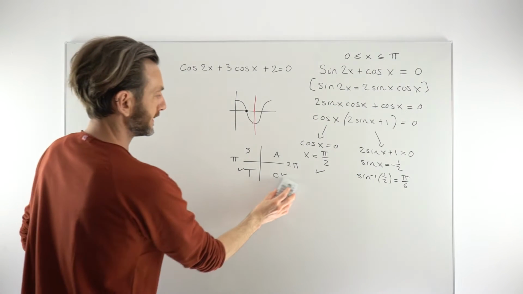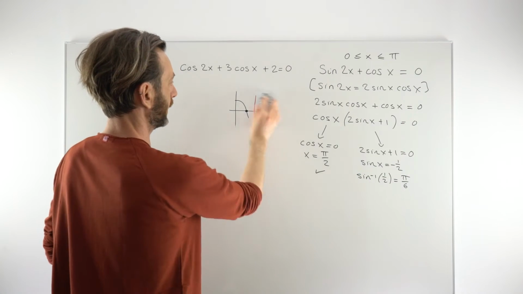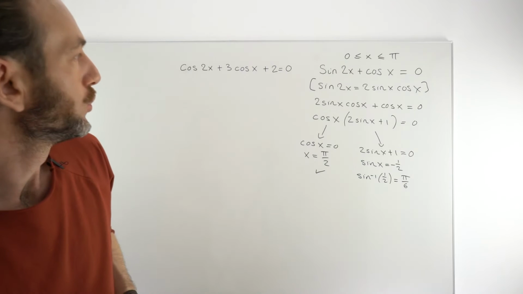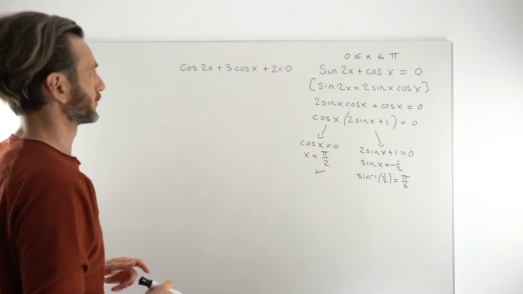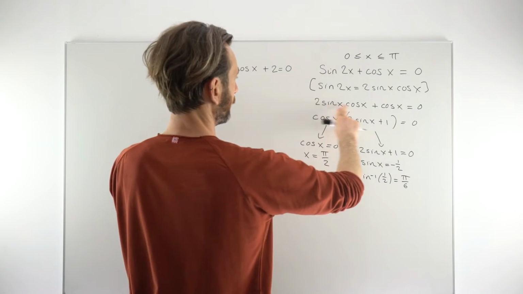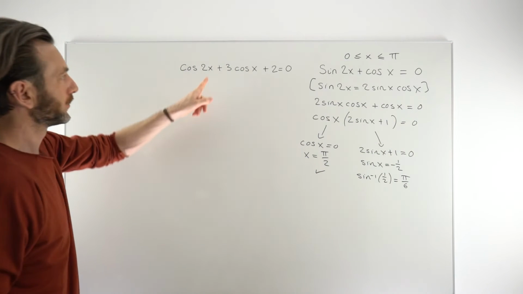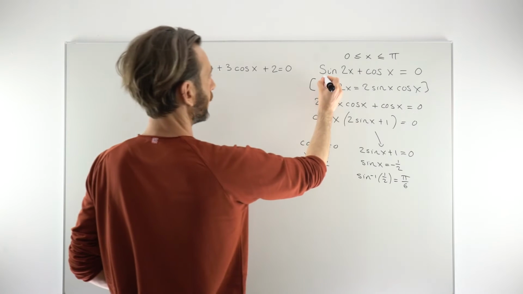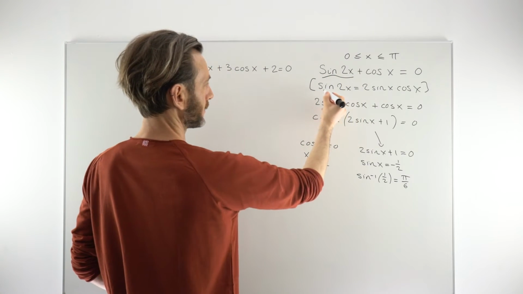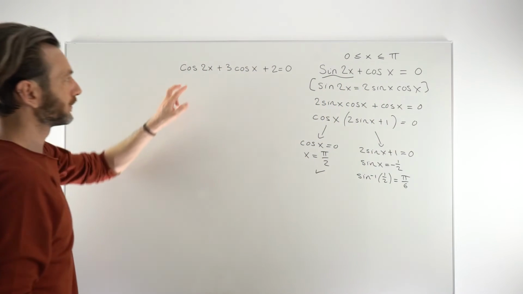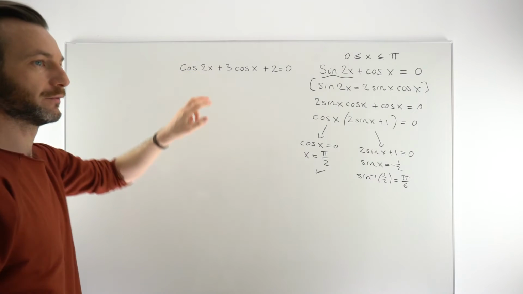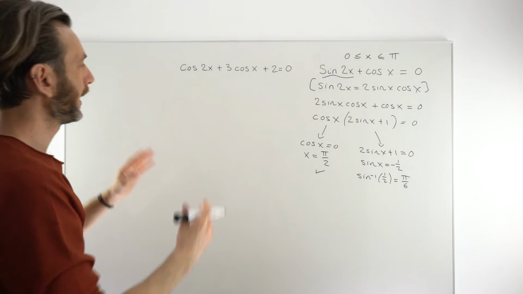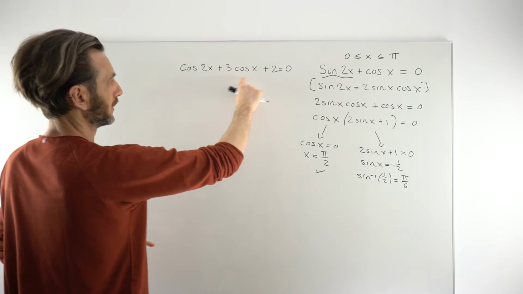Okay, so that gives you an idea about how we use the double angle formulas in these equations. That is really the key, is using the double angle formulas to solve these, to make them into an equation that is solvable. So taking a look at this guy, this one's a little more difficult because with sine 2x, you've only got one choice. It has to be this double angle formula. For cosine 2x, if you're familiar with the double angle formulas, you'll know there are three choices. How you decide depends on the rest of the equation.